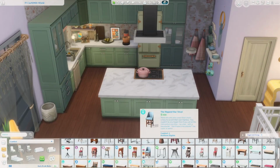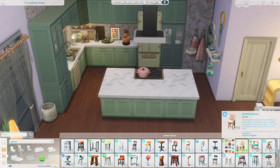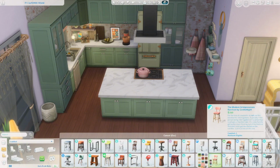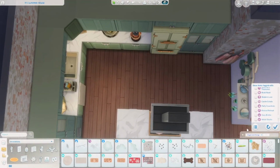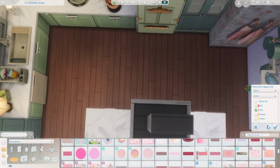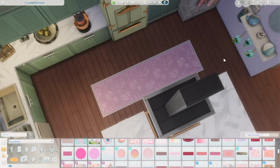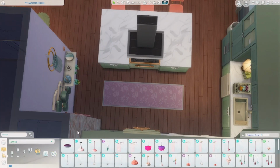And so I'm getting ready to finish up the kitchen here. I literally love putting Dutch ovens on the stove. I don't know if it's functional. You might have to delete it. I know that if you put it on a certain part of the stove, it's functional. I didn't play test this. And I think it is actually already uploaded to the gallery. I don't really remember. I'll obviously go check after this.